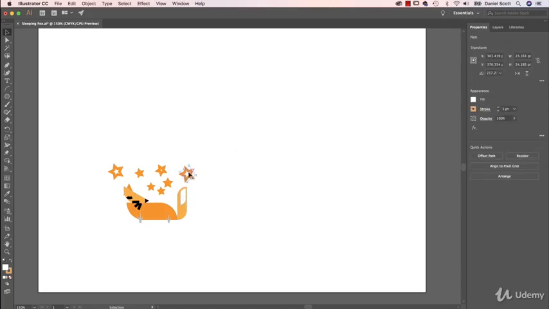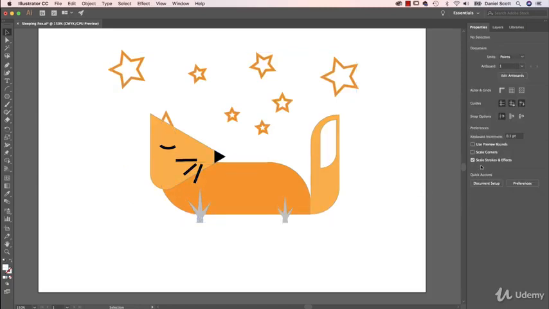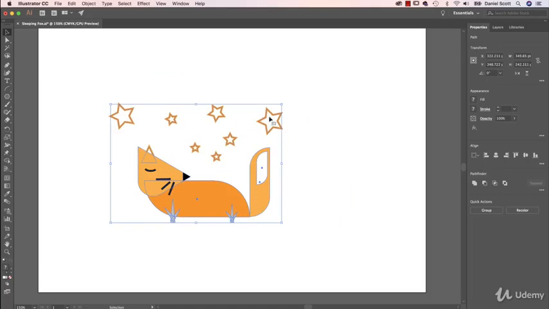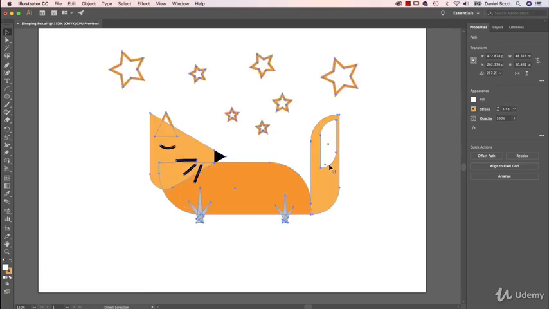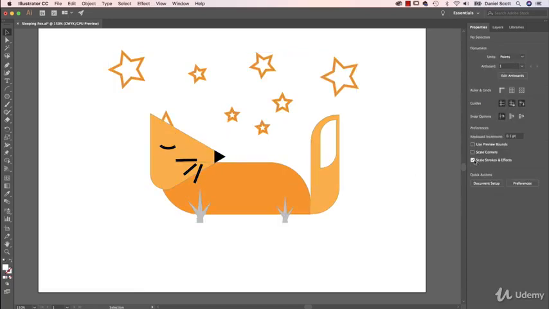Sometimes you want that, you want to scale it down a bit and retain the stroke width, but I'm going to go to Edit, Undo, and with nothing selected, I'm going to turn that on, and it's going to scale those strokes proportionally to the size that I've got. Now when I hold down shift and scale it down, you can see these stars here come down and they're a smaller size. They're like 3 points now. So that's just something you need to be aware of when you're scaling things, is that sometimes you want them to scale appropriately, and sometimes you want them to actually get smaller. So you'll turn that on and off.